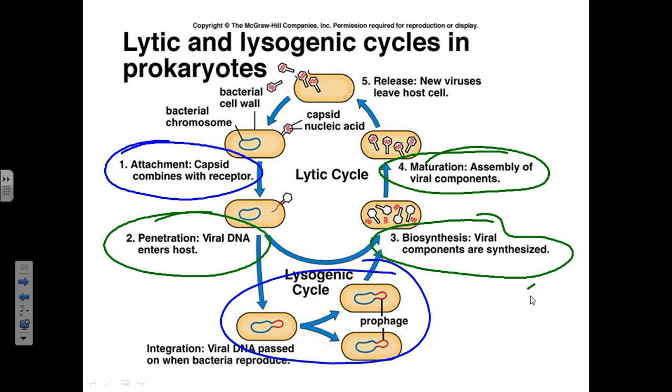Until eventually there's so many viruses, so what happens to the cell? It explodes. And that's why it's called the lytic cycle. We might say the cell lyses, it breaks open. How many viruses are we talking about coming out of that one? Potentially thousands. And each one of those could affect another cell. So that's why the growth curve of the viruses would be extremely exponential. That's the lytic cycle. From attaching to a receptor, injecting the DNA or RNA, building virus components, putting them together, and then bursting out of the cell, killing it.